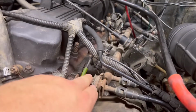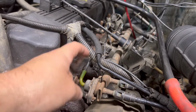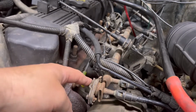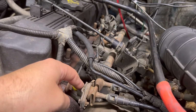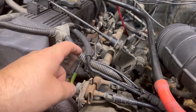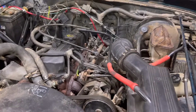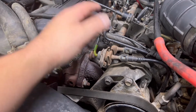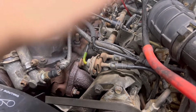Also, just a note, we'll talk about it more, but this is your fuel pressure regulator right here. It would be a good thing to replace while you're at it if you're willing to spend the money. This is also a pretty pricey item. This will be another $100 depending on where you get it from. I called NAPA, they said $100. We also looked at some off-road sites and they looked a little bit cheaper, between 60 and 80 bucks. So either way, it's going to be a little bit more. I can't believe it for such a simple thing. But what this does is, when you put a load on the vehicle, it helps deliver the correct amount of fuel to the system, pretty much.